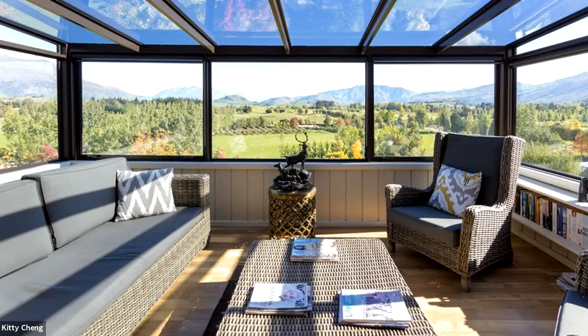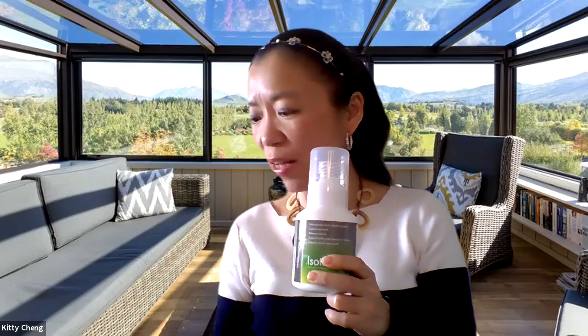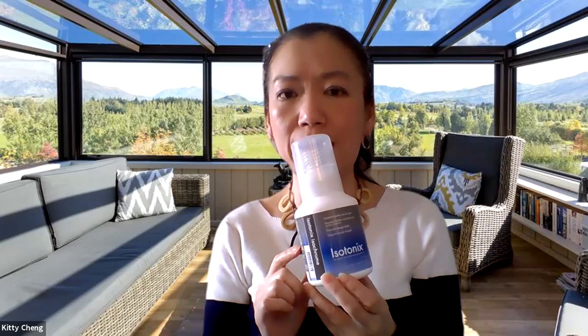Days one to seven is the detox cleanse. You will need the ultimate aloe juice, which you should already have in your kit. Then you will have the multivitamin isotonics as well as the OPC-3. For the first seven days, use at least these two, but if you're already drinking the full isotonic cocktail, continue doing so. Also very important is the isotonic isochrome — as shared in the overview, its importance cannot be understated. It will help you with your blood sugar level as well as curbing your appetite.